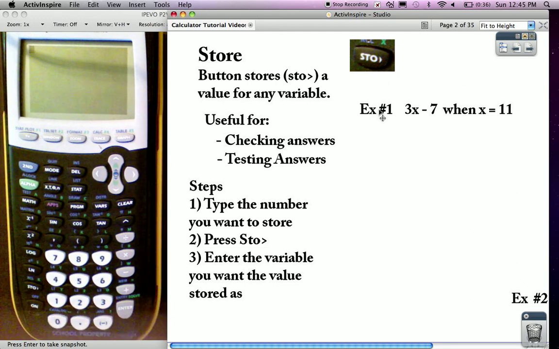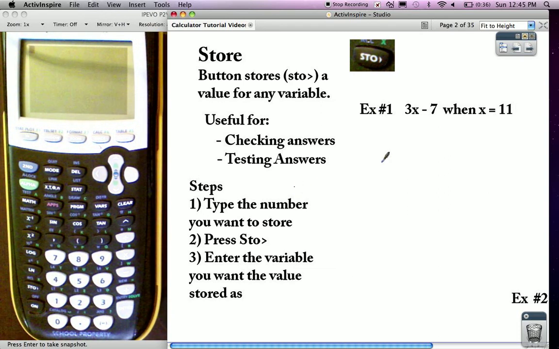Okay, 3x minus 7 when x is 11. Now this is a pretty easy problem. You could just very easily substitute the 11 for the x and get 33 minus 7, which gives us 26. The calculator can do this as well, and let me just follow my steps.